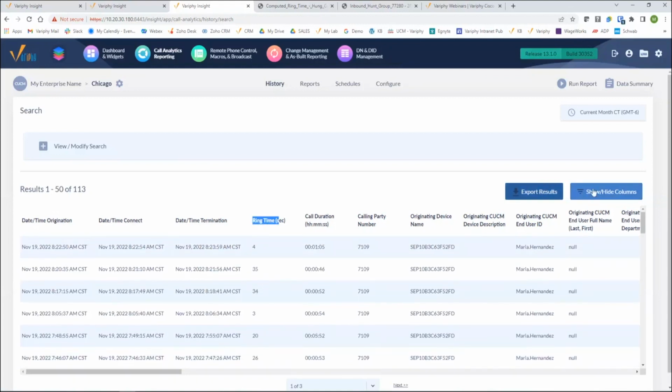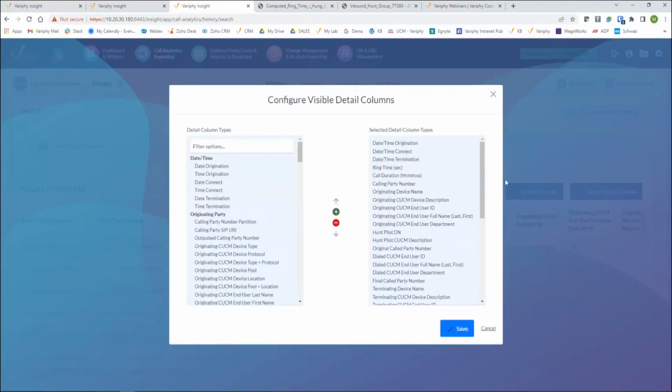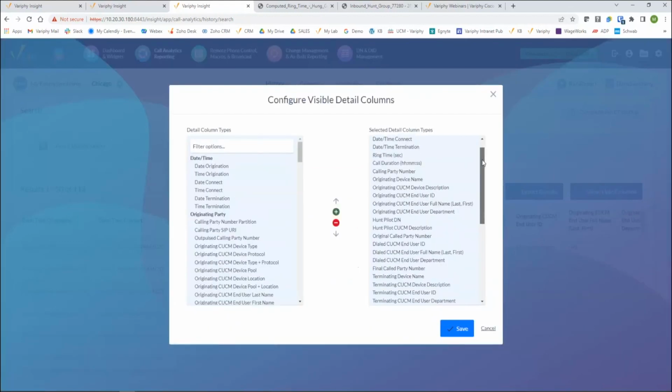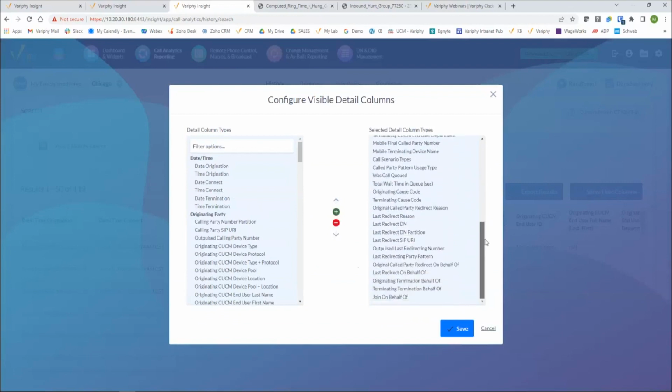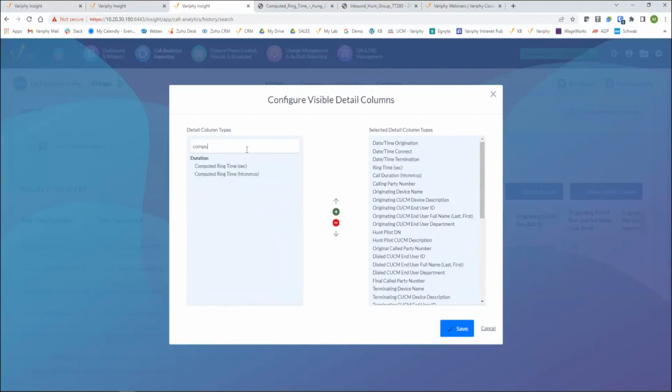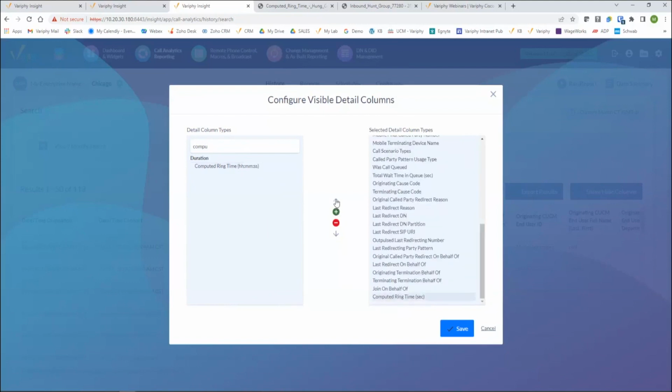But before I jump away from that, while staying in the history section here in my lab, I definitely showcase quite a few things. I have quite a few columns here that I'm showing on the results page in the background. However, now in 13.1, I'll just type an easy word in here, we will have computed ring time options. So whether we're using seconds or hours, minutes, seconds, we'll have both options there. For this history results in the background, I'm just going to throw in the computed ring times for now. Let me grab it from the bottom of the stack here, and I'm going to move it all the way up to sit right next to the regular ring time that we have had.